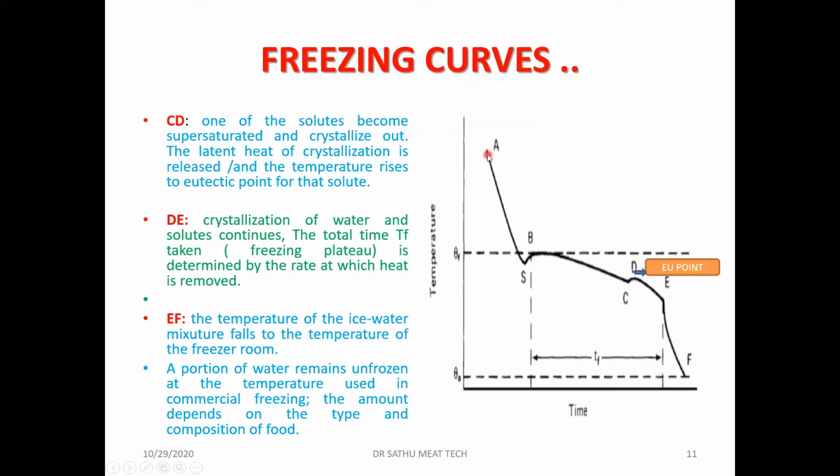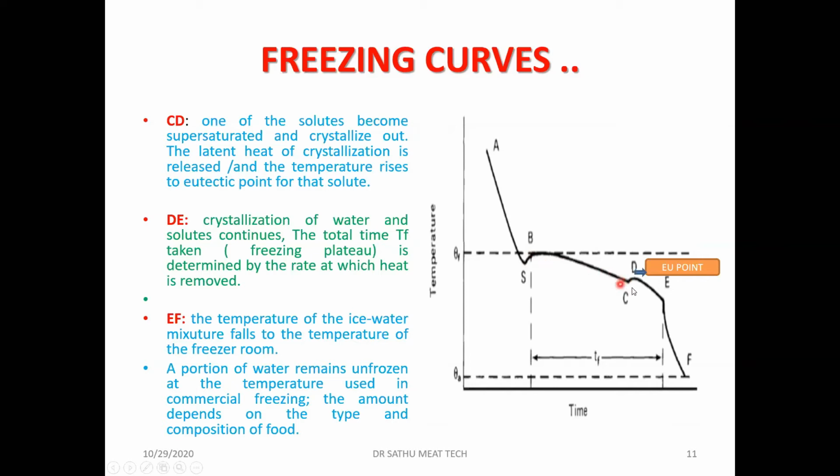So I'll explain here once again. Sensible heat will be lost, then it attains the supercooling point. Once it attains the supercooling point, that is at S, the ice crystals will begin, or nucleation of the ice will be taking place. As the nucleation takes place, latent heat of crystallization or latent heat of fusion is released, so the temperature rises here. Again the latent heat of fusion will be continuing and the temperature remains almost constant in this range. As the water is getting converted into ice, the solute concentration increases, so a further fall in the temperature will be there. So here it is the zone of maximum crystal formation.